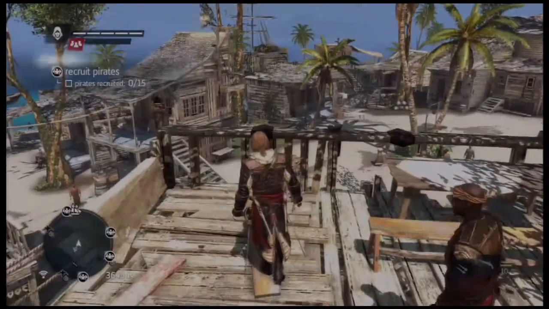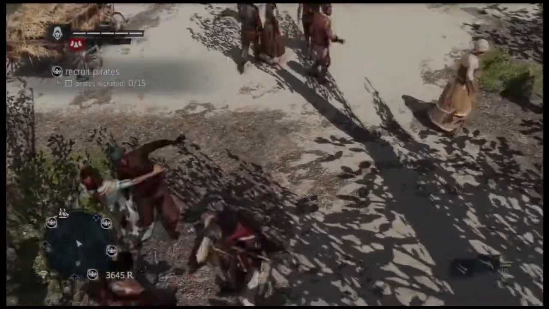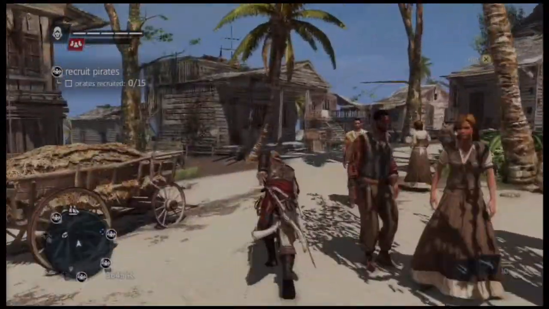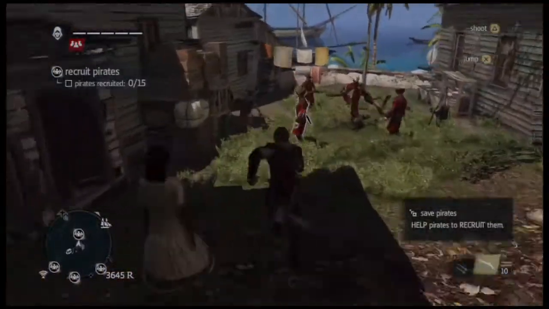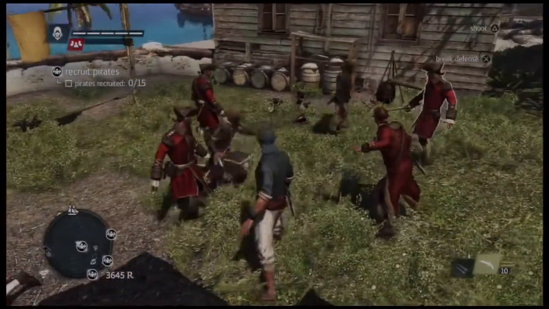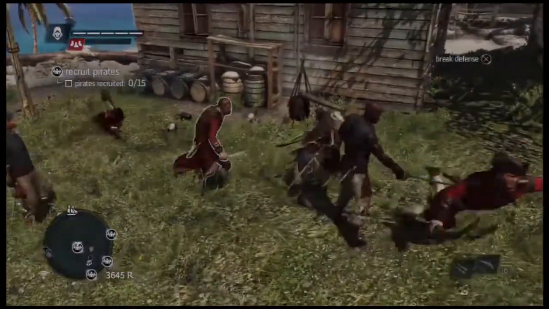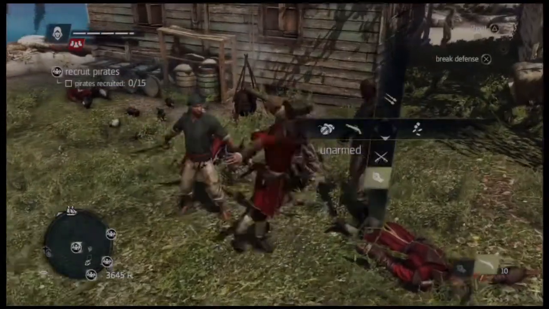Let's do this. Optional objectives: disarm and kill 3 guards. Well, I'm definitely going to go do that. So let's just go fight. Oops. Well, maybe... I feel like there's just... Oh, okay. Here. Hold on.